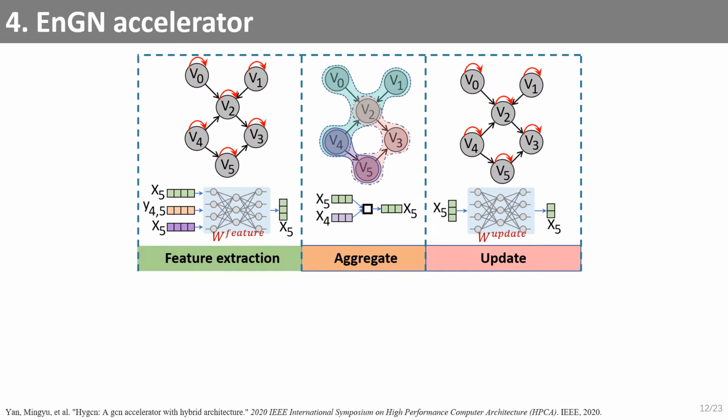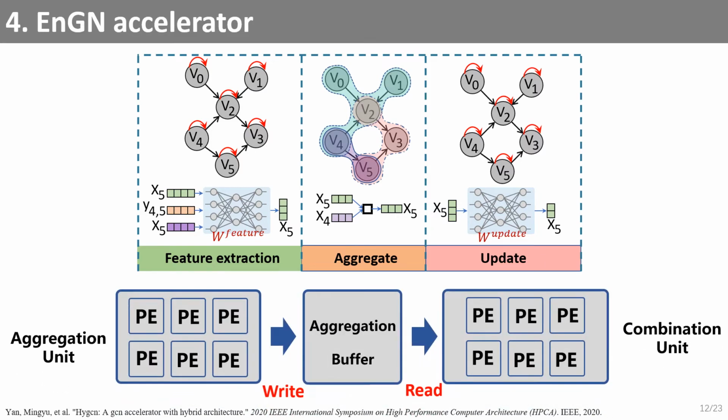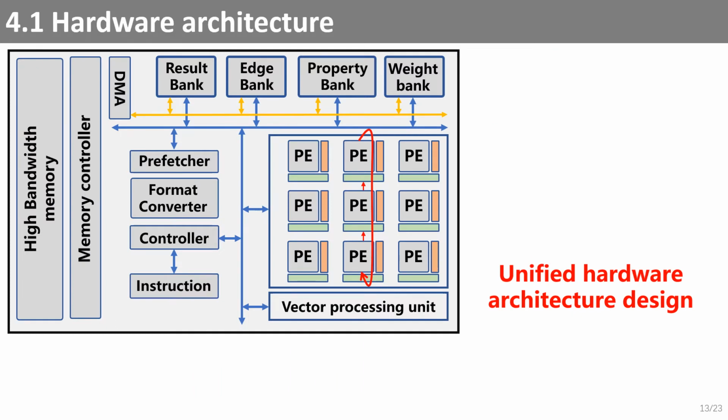In order to design the hardware accelerator for GNN models, we first investigate the state-of-the-art GCN accelerator HyGCN, which takes the hybrid computing pattern of GCN into consideration and has two-stage split modules to support neural network computing and graph aggregate. In contrast to the two-stage graph neural network accelerator, we design a graph neural network accelerator with a unified hardware architecture array.